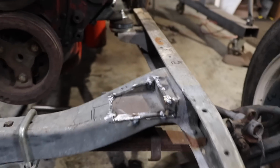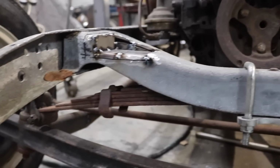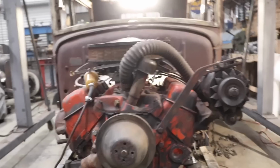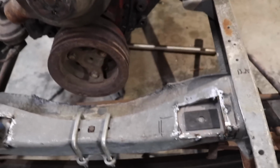Now I shouldn't have any issue as far as clearance from my spring. Plenty of room there. I mean, this spring right now is weighted with the motor and everything. The only thing that's really not on here is the fluid in the radiator. Everything else is where it's going to be. So, my insulators.